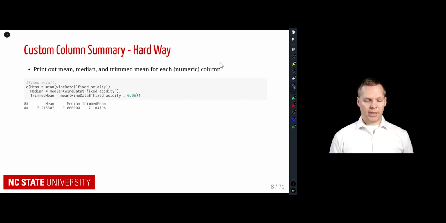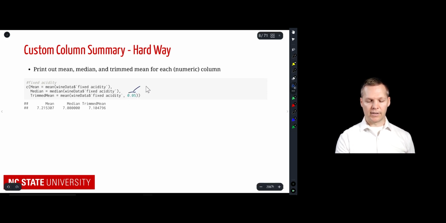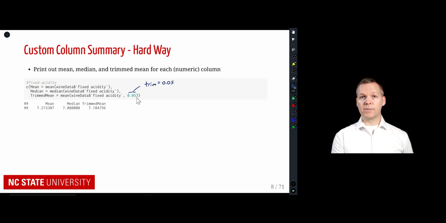How do I get a trimmed mean? Pretty easy. You can use the mean function, and there's actually an argument for trim. So if you wanted to be more explicit here, this is a trim equal argument here. So this might be a customized summary that we want to produce for each column. I want to produce the mean, the median, and the trim mean. I can certainly do that pretty easily myself, right?